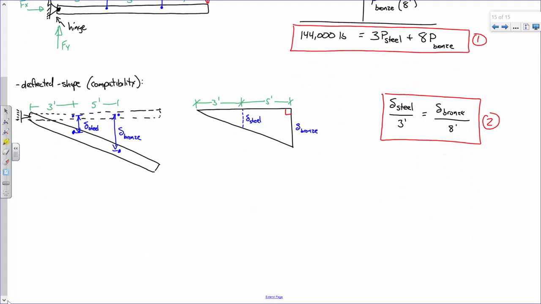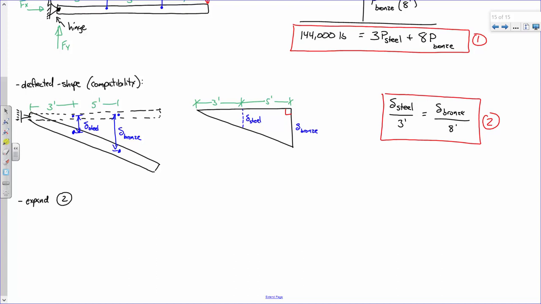All right, and look, let me be clear. There is absolutely no magic to what I'm doing, solving, expanding this equation or rearranging that one. This is all just algebra. As long as you follow the rules of algebra and keep an eye on the prize, like solving for one of those forces, I really don't think you can get this wrong. It's just expanding. So let's expand equation 2 a bit.